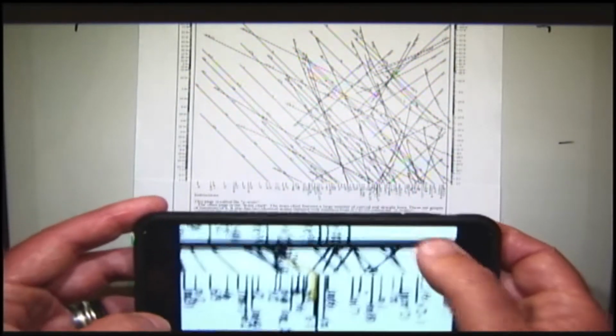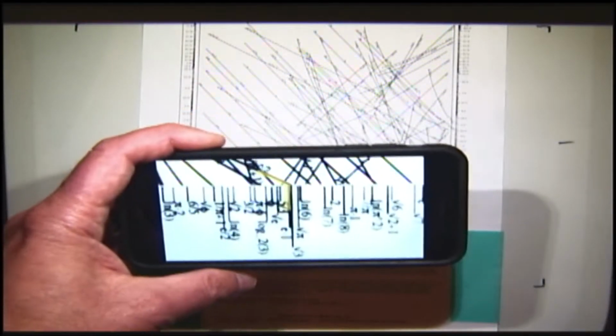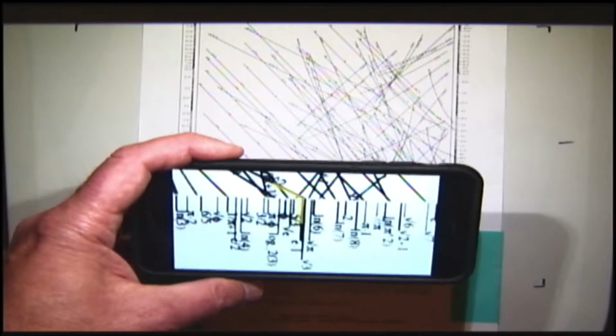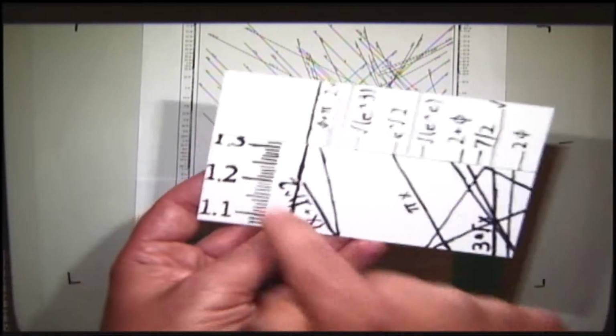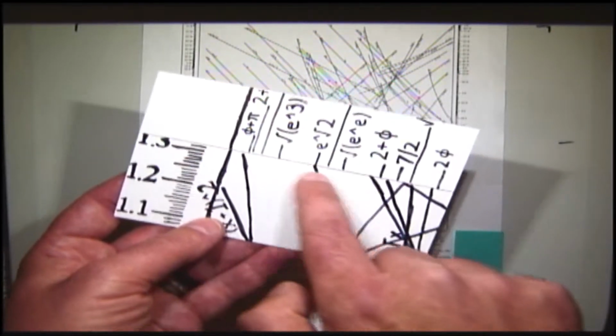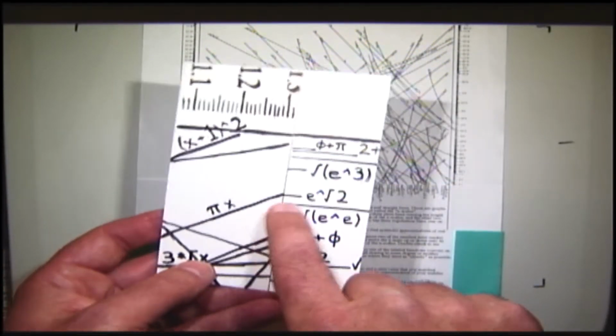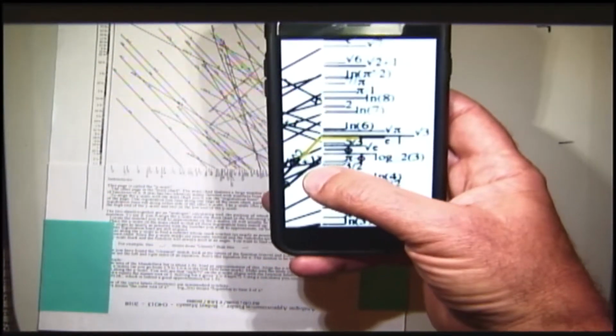And then you just have to scan along the edge of the paper to find a function whose value is equal to a constant. A function in one variable whose value is equal to a constant is like an equation with a left-hand side and a right-hand side. So again, I'm showing 1.313 as close as you can get, and you can see that pi^x is approximately equal to e to the power of the square root of 2. There are other solutions you would find in here, including the one I mentioned earlier, and let's see, the 4th root of 3 seems to be a decent one.